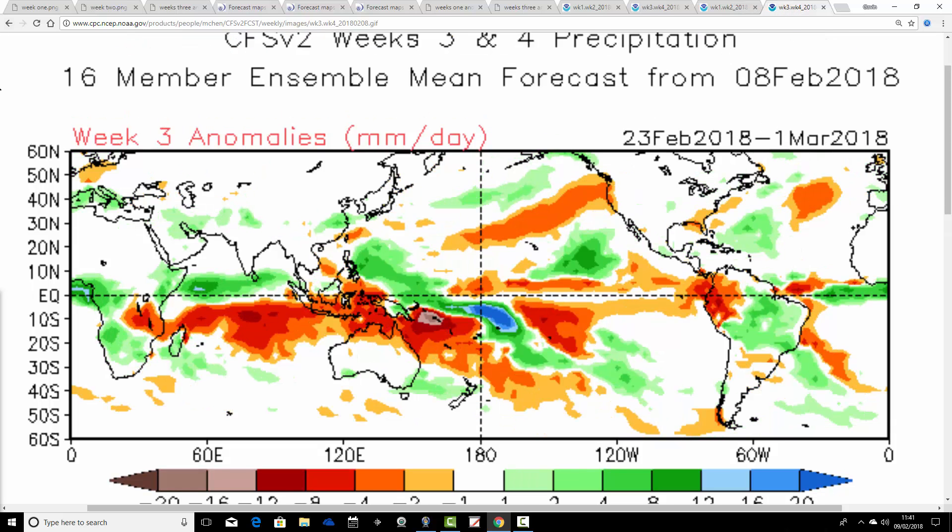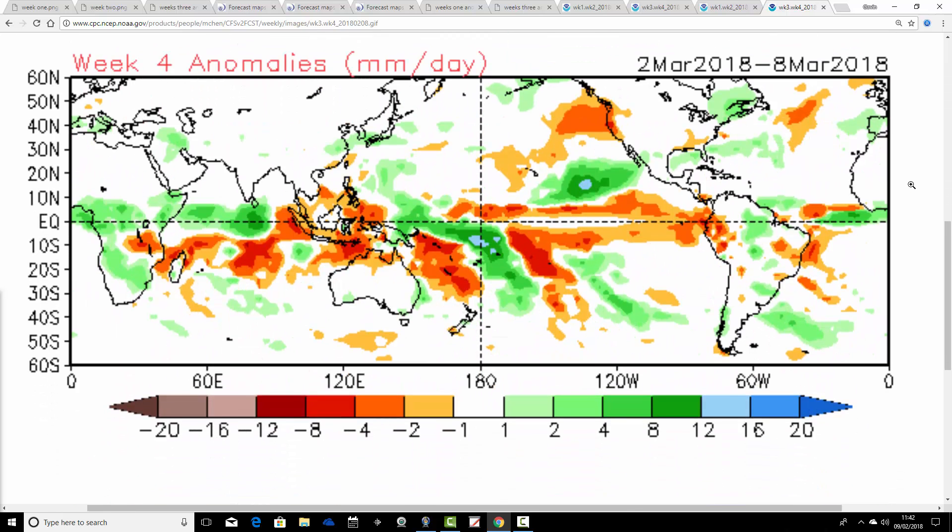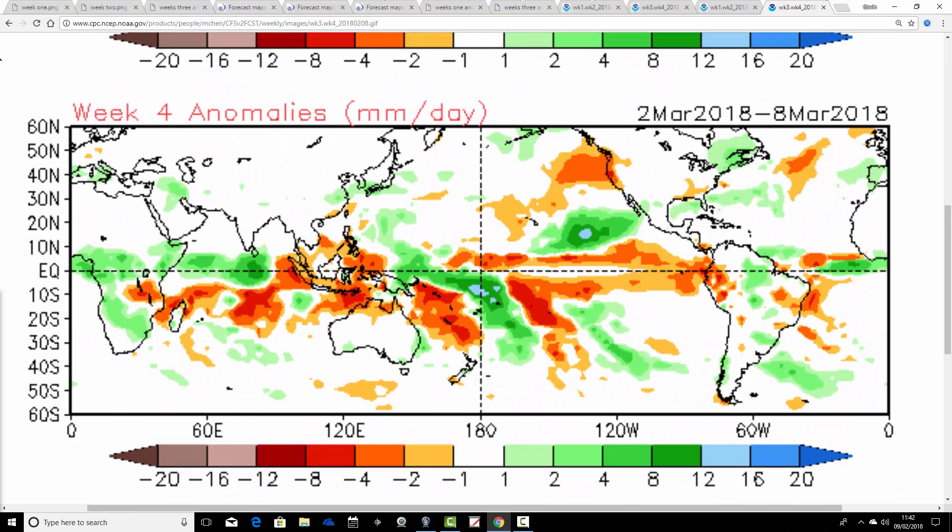Going through to week 3 — the 23rd of February to the 1st of March — it's when the temperature goes colder again, and it should be going a little bit more towards the drier side of things, particularly to the north. That's because we're building that northern blocking feature, which is blocking off the Atlantic. Any precipitation that does fall there would likely be primarily sleet or snow. Then week 4 — the 2nd to the 8th of March — also comes out around average, maybe even hinting at being a little bit drier than average for the north.